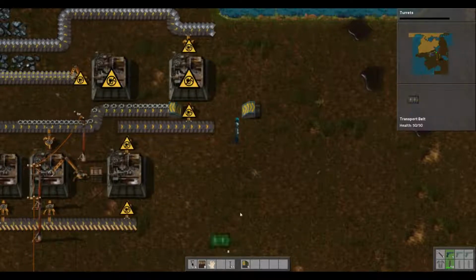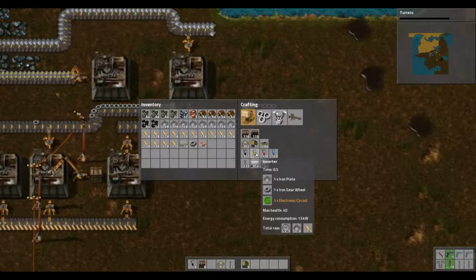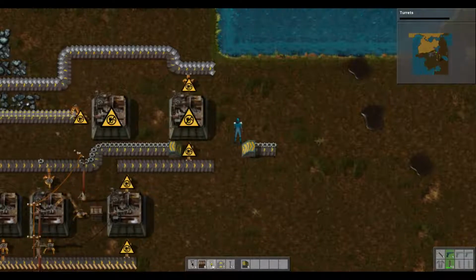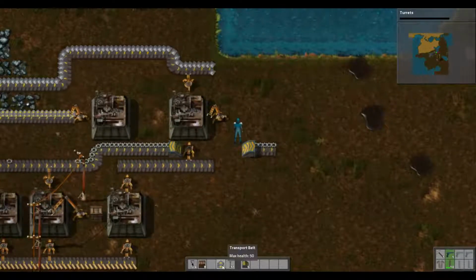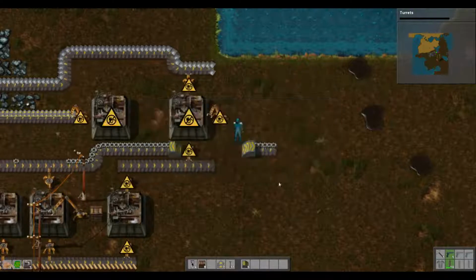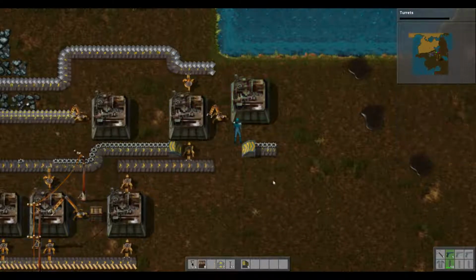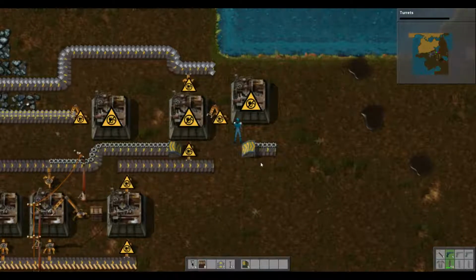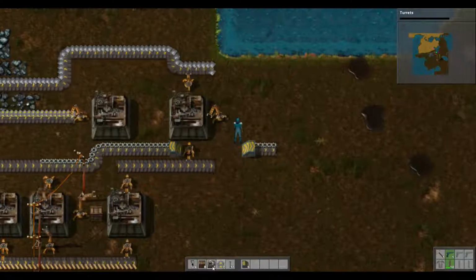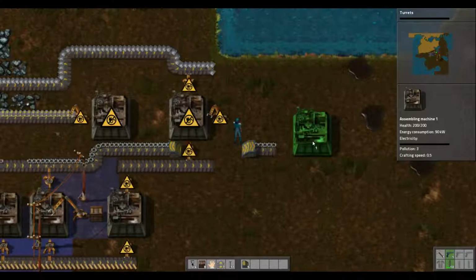Out of there. Iron plates, iron gears, and electric circuits. So many steps. Okay. Again, I'm kind of out of real estate. I don't really have a choice though. I can like move it back, I guess. Do it like that.